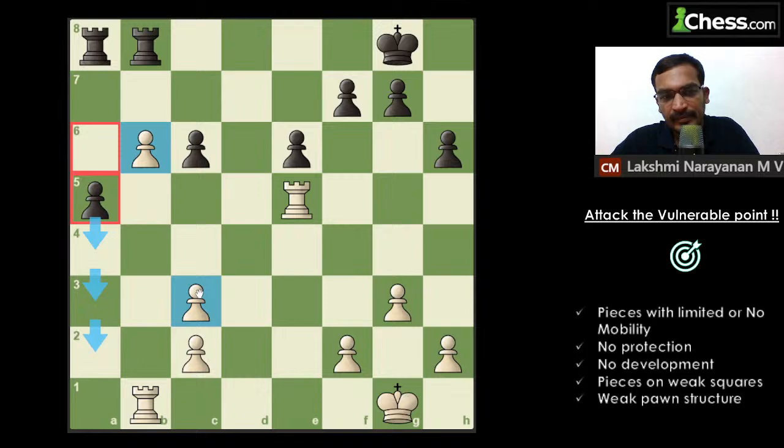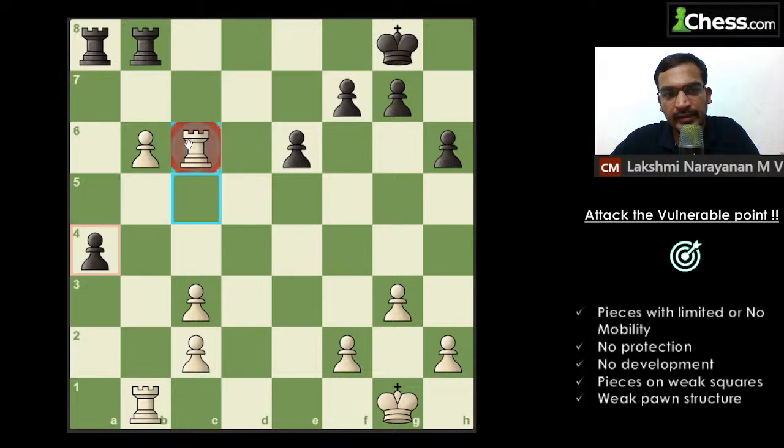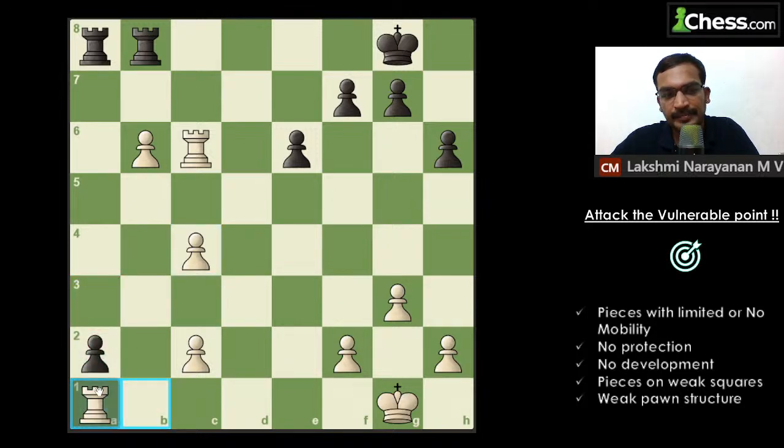Okay, so what we can do is we can just attack this. So rook c5, and if they go a4, we can take. So let's say they play a3, we can go c4, a2, the rook can block, and c5 is coming, and this will become a very strong passed pawn, and both the pawns are connected and protected by each other. Okay, and the a2 pawn will become more vulnerable. Soon we can get the king here and take it.